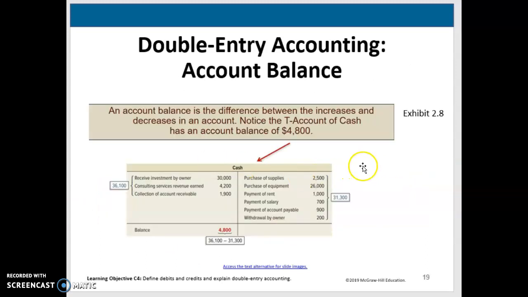All right, what we want to see here is a T account. What we're looking at is how we get that balance. If we have entries that we've debited on the left side and entries we've credited on the right side, we're going to take the totals and get the difference. That's our balance down here at the bottom. So just being able to use a T account is really important. We will continue in part 2 in the next video.